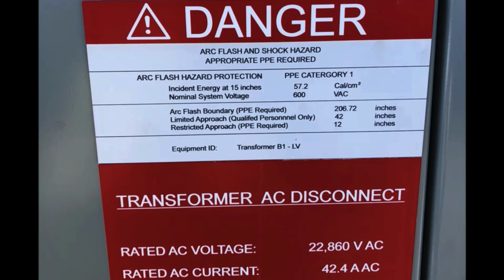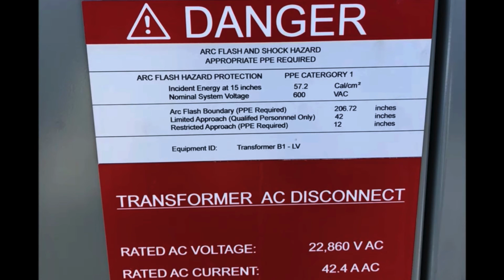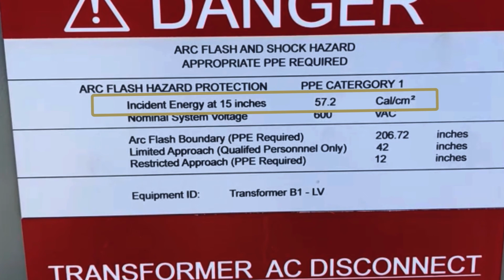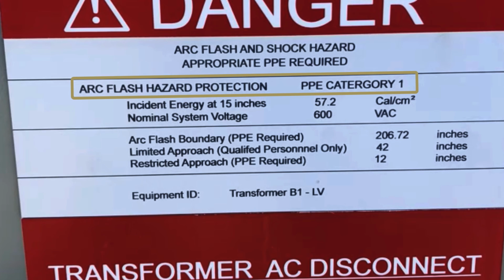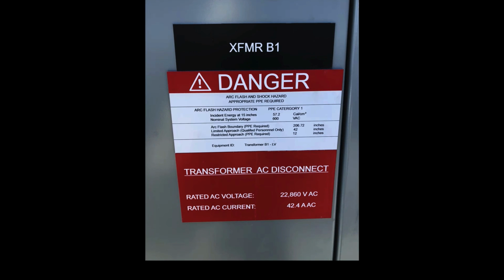At a minimum, these labels must contain the nominal system voltage, the arc flash boundary, and at least one of the following: the available incident energy and the corresponding working distance, or the arc flash PPE category found in the PPE category tables, the minimum arc rating of clothing, or the site-specific level of PPE. This label is invaluable in protecting employees who could be exposed to electrical hazards.